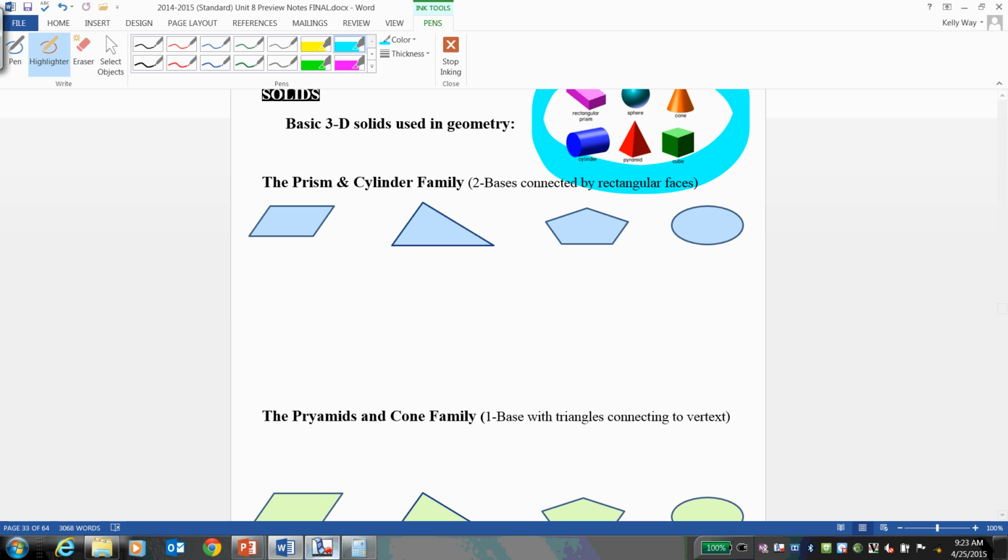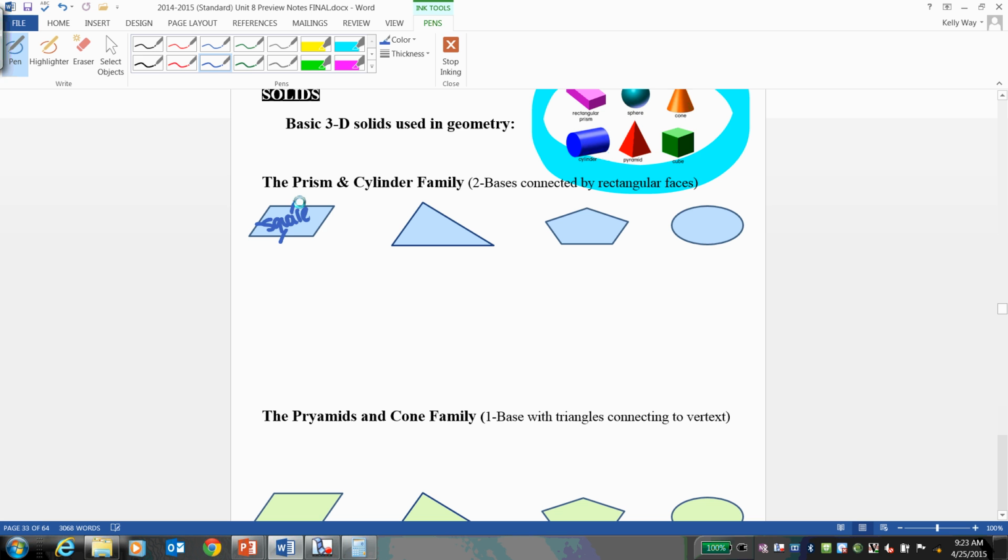When you start by drawing these, you start by drawing a base, and then you connect the faces. So watch carefully. You artsy students, you're going to have an edge here. The rest of us non-artsy people, you will get better at drawing these as you do it. So we're going to draw ourselves a square-based prism. So this is a square.